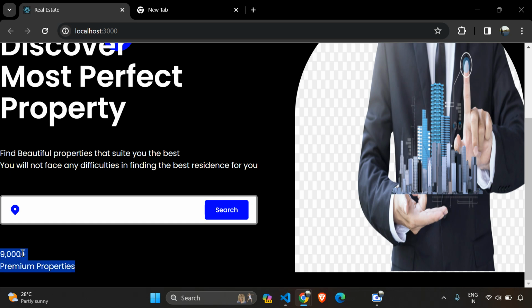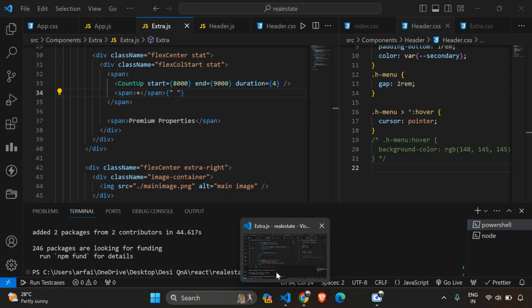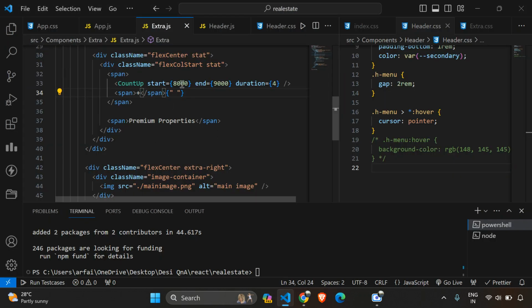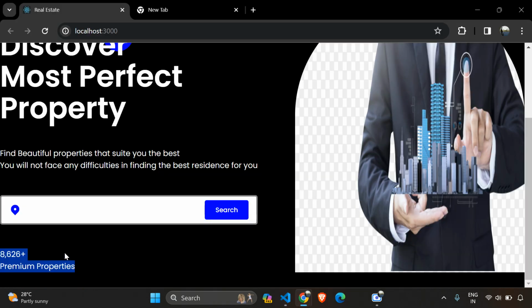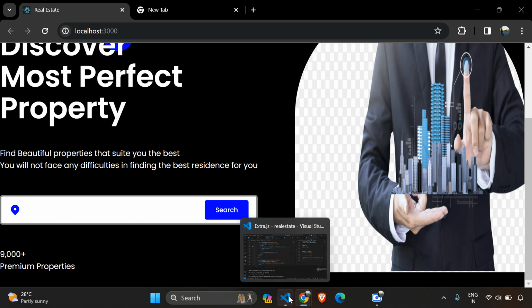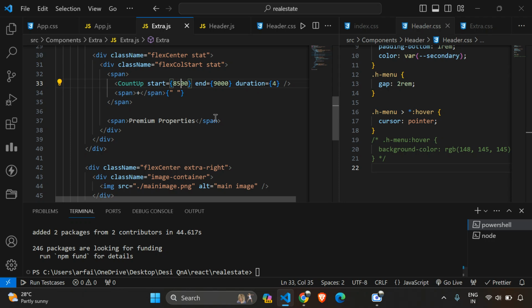So this was something that I wanted to add over there, but it is a very huge value. Let me just change it to 8,500 so that we get a better value. Yeah, you can see it is increasing in this way in the 4 seconds. If you think the duration is very high, you can just change it over here.